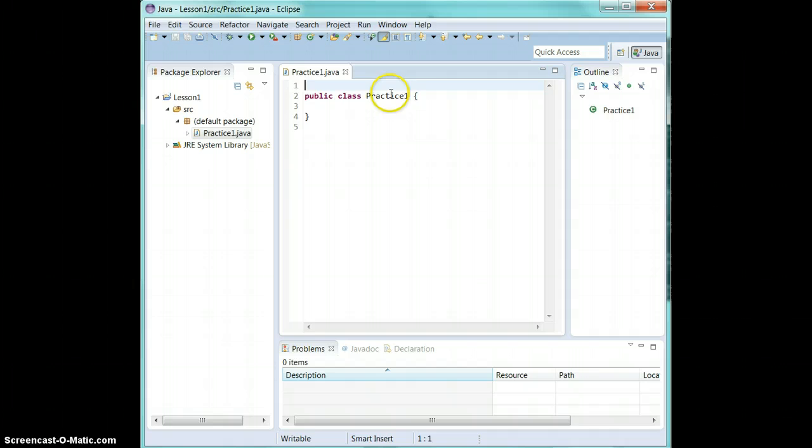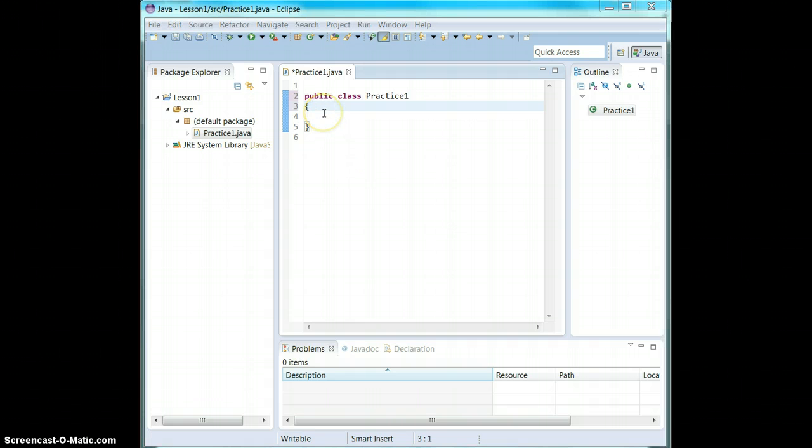And you'll see we have public class Practice 1. So now this whole class's name is Practice 1. You'll notice that there's a bracket here at the end of it. So I want you to put your cursor right in front of it and press Enter. Anything that you write has to go in between these two brackets. Anything that's in those brackets is your class. If something is not within those brackets, it's not in your class and you can't use it. Eventually we will get to a point that you will really understand what class means, but for the meantime, just know that you need the brackets and you have to write inside of those brackets.